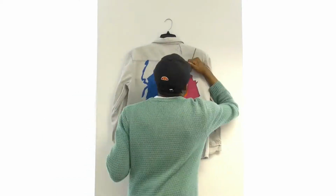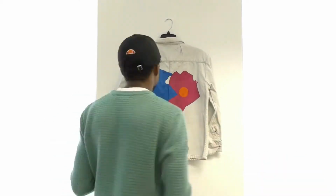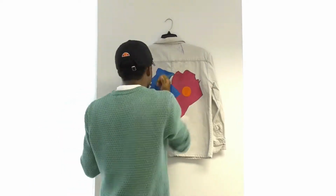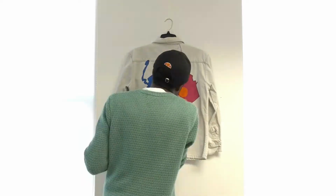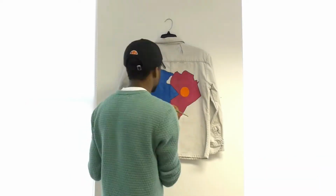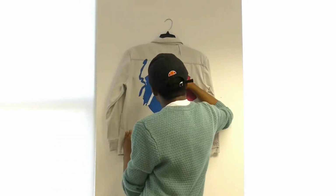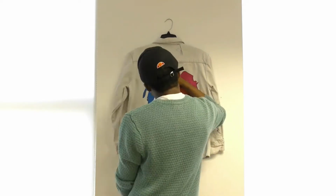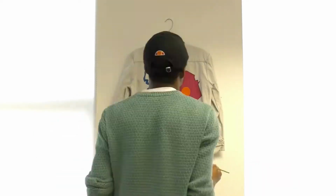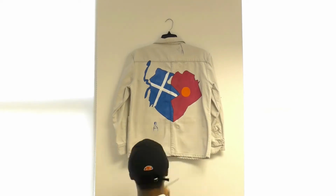And when you're painting on the fabric, you need to take your time, don't be in a rush. The thing about fabrics is you can't rub it out after you do it, or you can't really paint on top of it in a way, like you would do on canvases, because it's fabric. So it's all about taking your time and trying to get the execution just right.